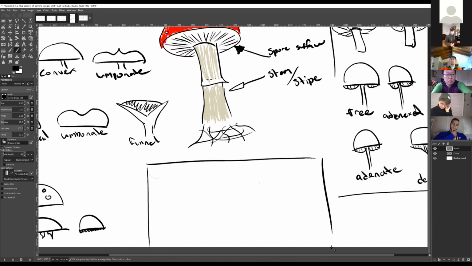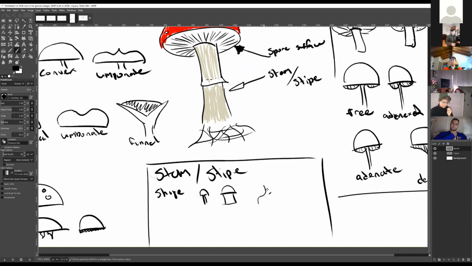And then finally, the last thing you really need to know to identify a mushroom is your stem. Excuse my spelling and writing and everything. It's a bit, how you going? So with the stem, you need to have a knowledge of the shape. It'll define whether it's a little thin mushroom, or a real big fat mushroom, or maybe a wiggly mushroom, or a mushroom that's growing out like that. So the shape of the stem is important.